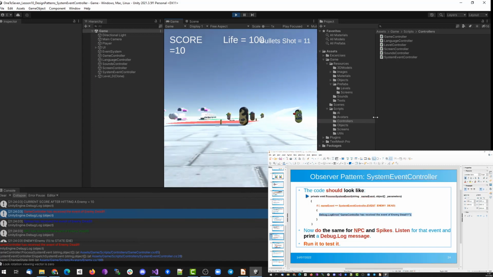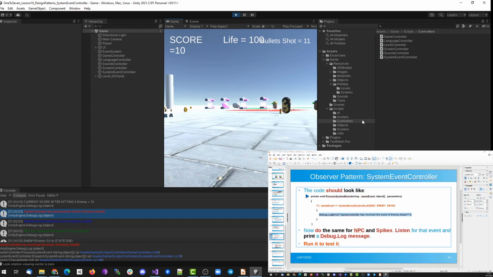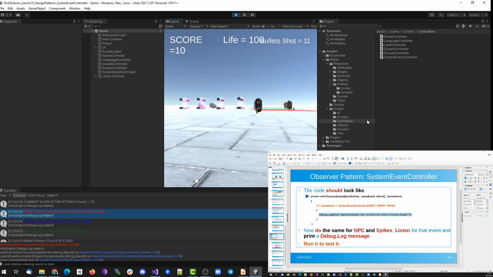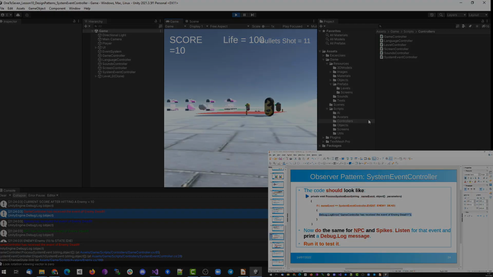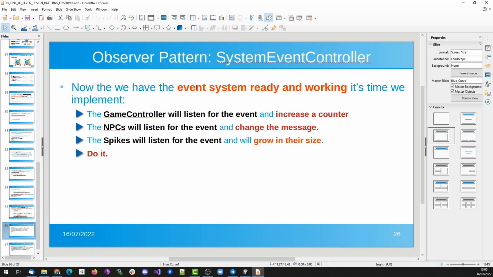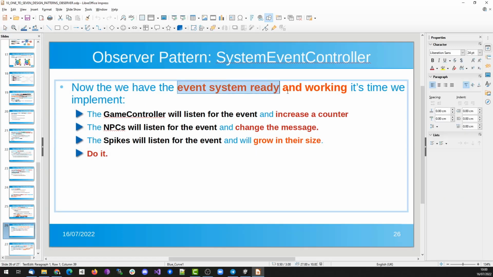We are dispatching events, and the ones that are listening for that particular event are getting it and processing it. Now that we have our event system ready and working, it's time to implement what we want. Let's remember what we want: the game controller will listen for the event and will increase a counter.